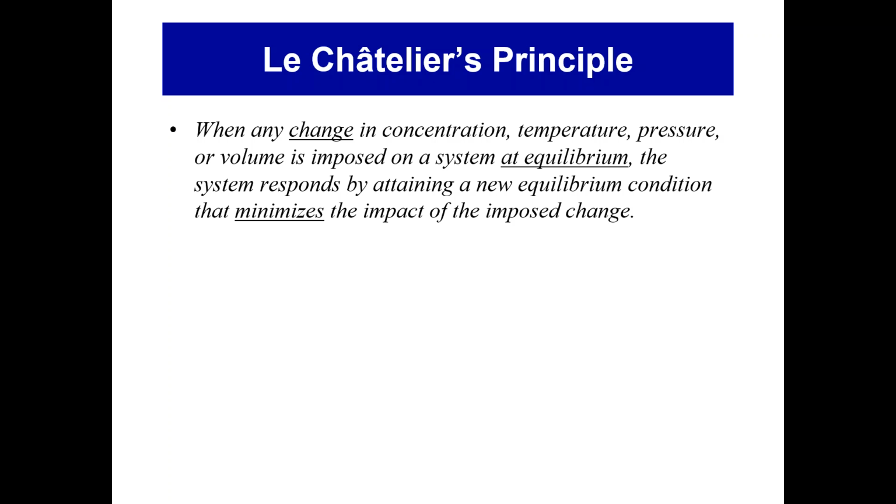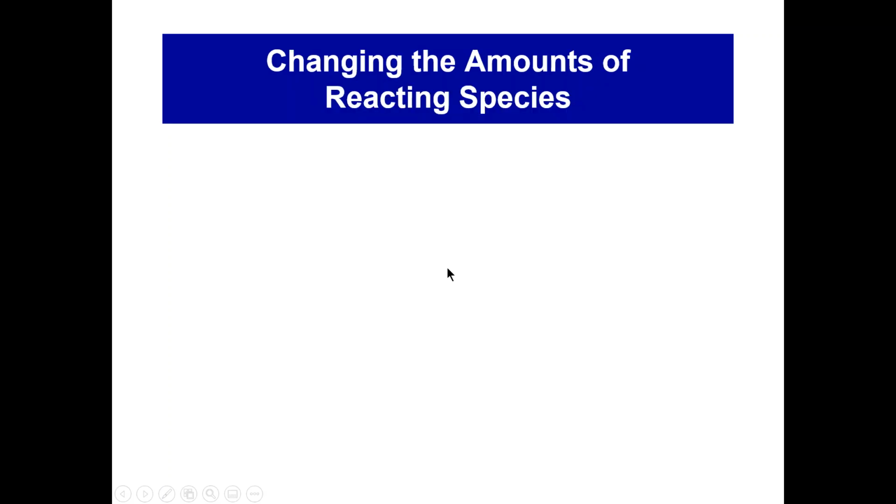So let's say, for example, the system is at equilibrium and you change the concentration of one component in the system. Well, according to this principle, the system will try to decrease the concentration so as to reestablish the equilibrium that you have disturbed as a result of increasing the concentration of that component. And the converse is true if you try to decrease the concentration of a substance involved: the system will respond by trying to increase the concentration so as to reestablish equilibrium. And the same argument can be applied to change in temperature, change in pressure, and change in volume with respect to gaseous systems, all right? So that's basically what LeChatelier's principle is all about.